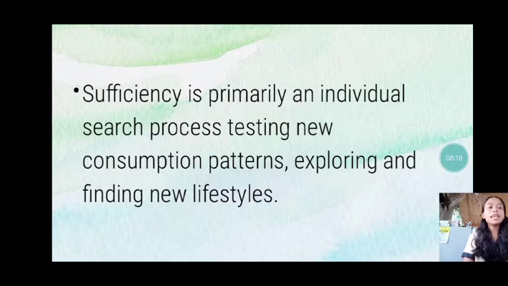Next is, sufficiency is primarily an individual search process, testing new consumption patterns, exploring and finding new lifestyles. So, diba, I have said earlier that in sufficiency, we should strive to practice less in everything that we do. So, with that, when we say less consumption, less energy demand, diba, the economy will be affected because the government should aim to like have more economic wealth, diba? So, with the GDP, diba, that's the measurement of the economic wealth of our nation. So, we strive to achieve more income dapat. But then again, in sufficiency, we strive to have less for all the things that we do. So, it will affect the economy.